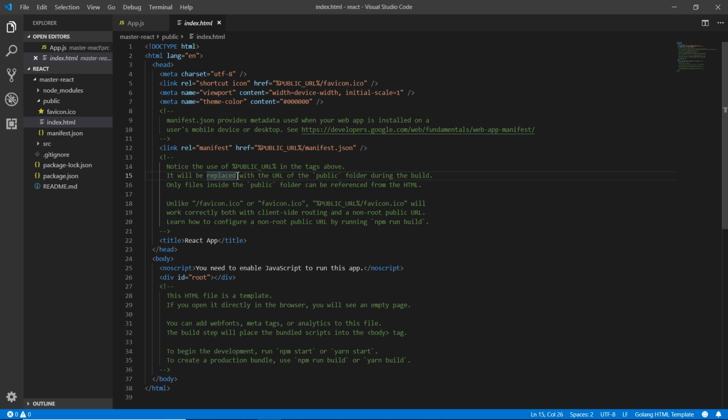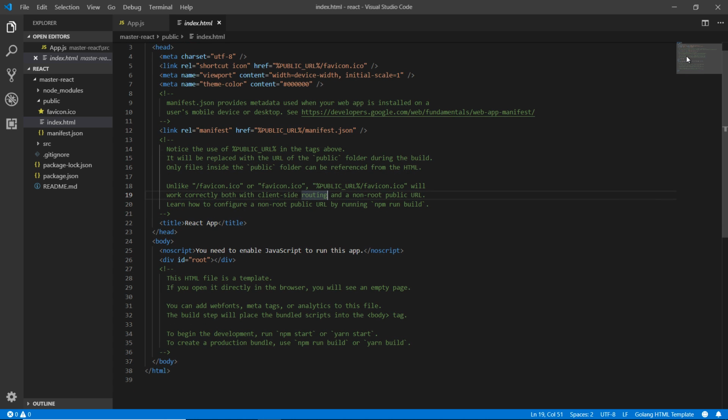What is this file? Actually, to the browser, this file would be open, and React is a single page application, SPA. So this main file would behave like that single page site. Okay, so this is the main file which would be open in the browser.